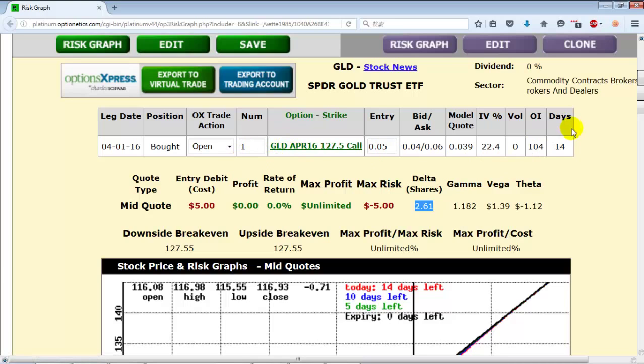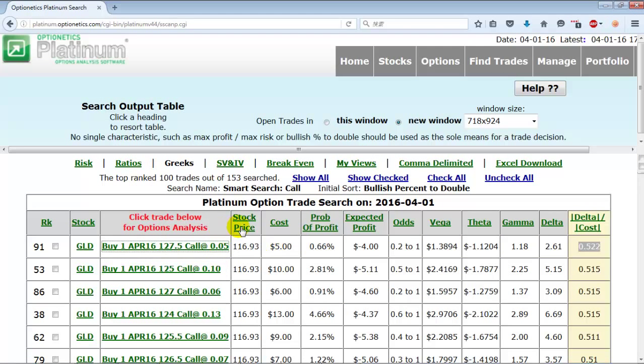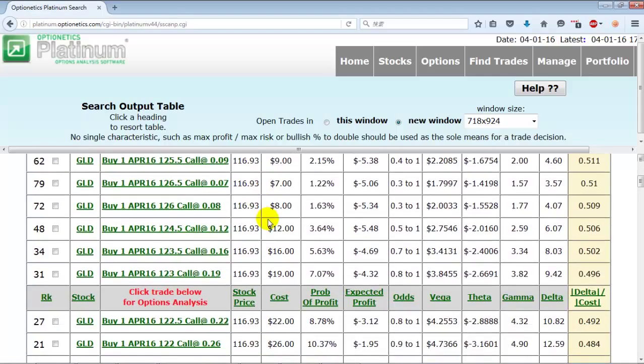You can also do a synthetic option. If you don't know what that is, please look at one of my videos about that. But the problem with buying a lot of these, let's say you buy 20 of these, well, each contract is going to cost you commission, so it might not be worth it. You might want to go with something that's a little more expensive.